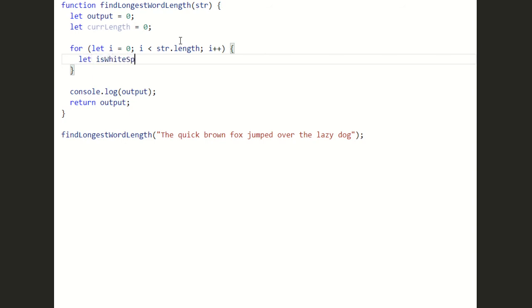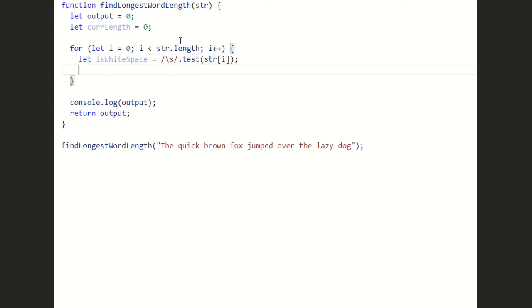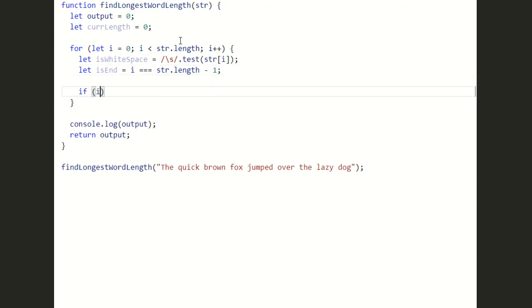We'll say isWhiteSpace equal to a white space. So is this character equal to white space? And then is it the last character? If it's the last character, then it will be string.length minus 1 because of the zero index.